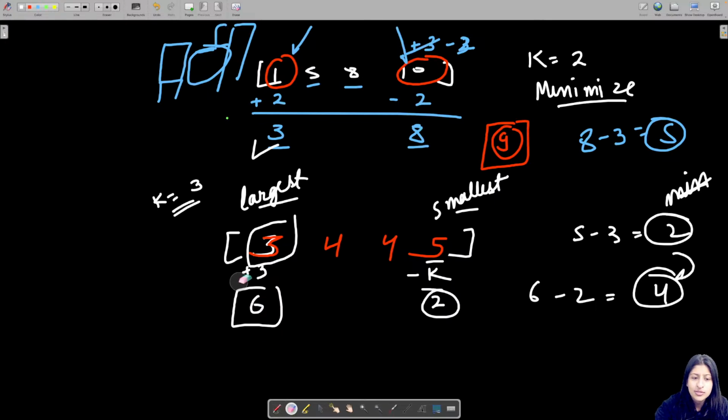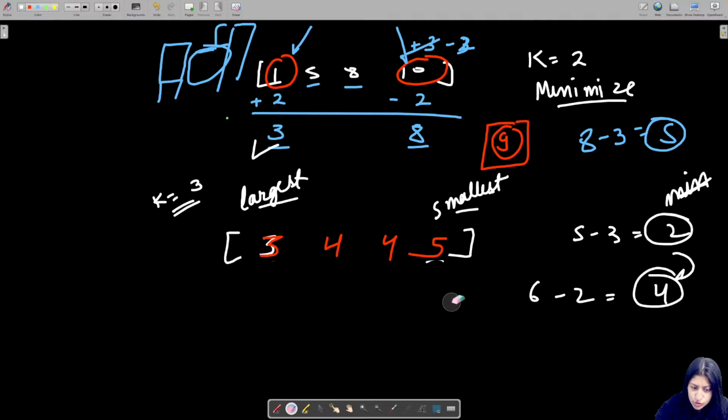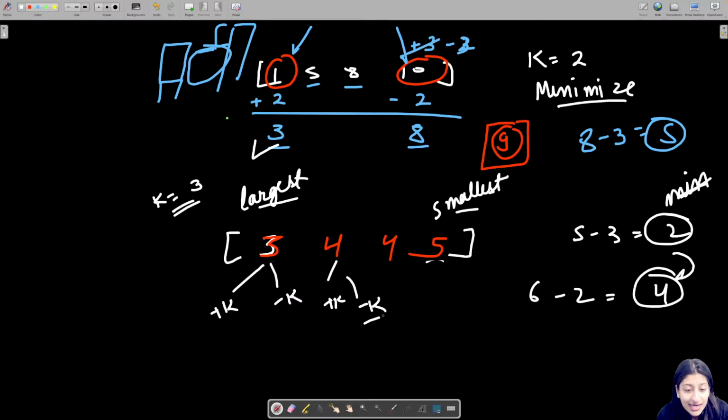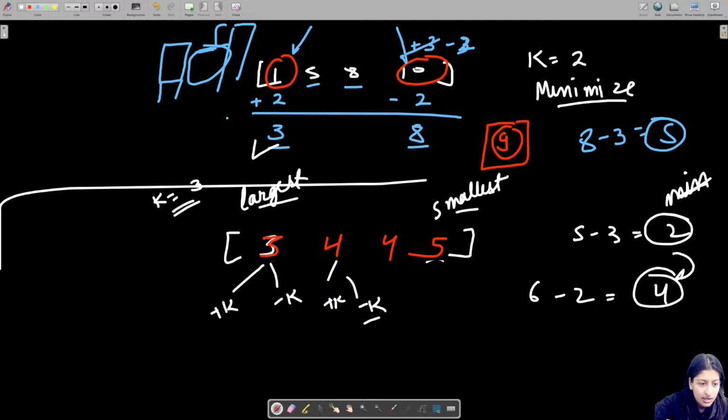One thing, the brute force approach that you can perform is that, let's do one thing. We have 2 operations to perform on each tower. Let's try out all these 2 possibilities for each tower and calculate the difference between the minimum and the maximum. So for example, I'll perform 2 operations on this, that is plus k, then minus k. Same thing I'll do for this, plus k, minus k, and for each pair then you are comparing and checking when is your minimum difference. But this will come out to be 2 to the power of n time complexity. Getting this point? So this is not going to be your optimal approach. This is a brute force approach we can think of. So how can we do better?